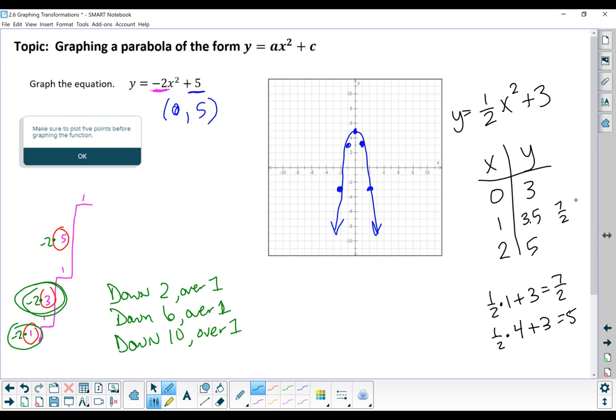And then use that point tool to graph the fraction ones. And 1, 2, 3, and that will help you get your stretch correct with the, whoops, I totally plotted that in the wrong spot, with the fraction. It's really tricky to get the fraction stretch right. And then a 5. So this is going to be kind of like a wider parabola, and then you can of course reflect it to get the other half.